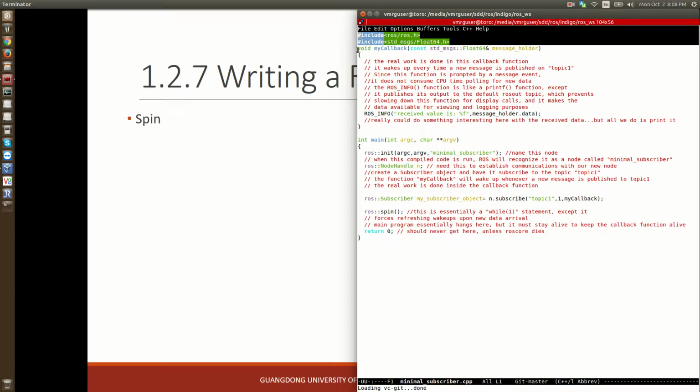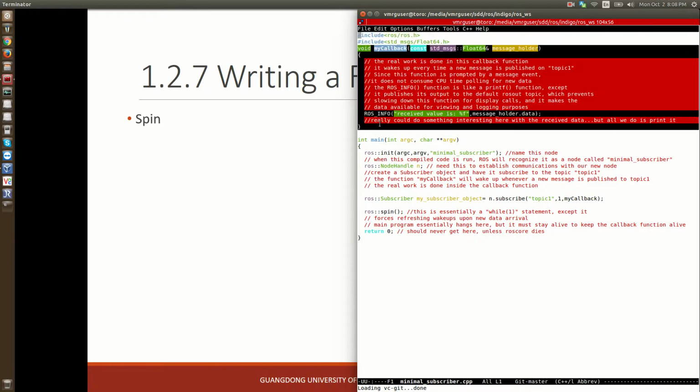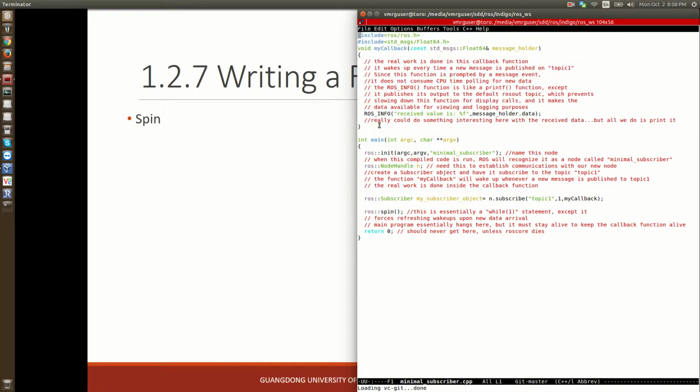And immediately we have this global function that is declared and defined right here under the name of myCallback. It only takes one input variable called message holder, and it's of type standard messages float 64. There's only one thing we're going to do with this piece of data here in a second, and it's going to be to print out to the screen the value of the messages.